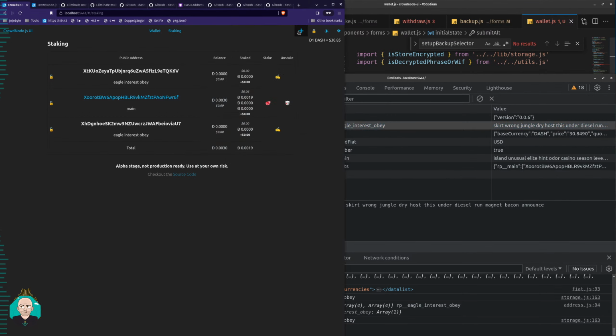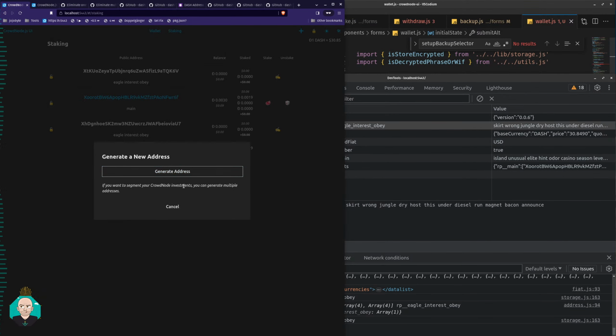it's not exactly helpful if you know, for instance, the main wallet right now, that seed phrase I'm using, I've already set up at least one other one with a CrowdNode account. So I need to be able to select the wallet in here. So I think the next thing we'll do is modify this one.